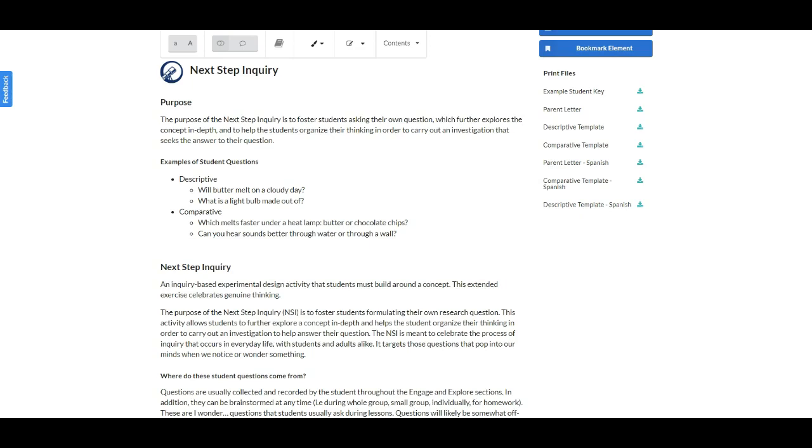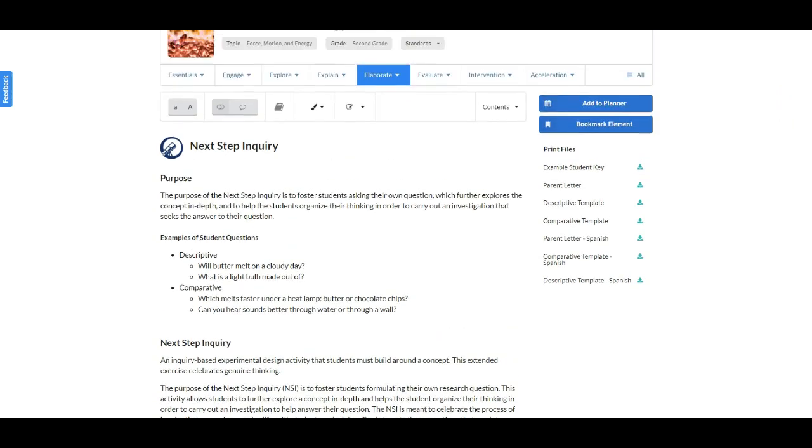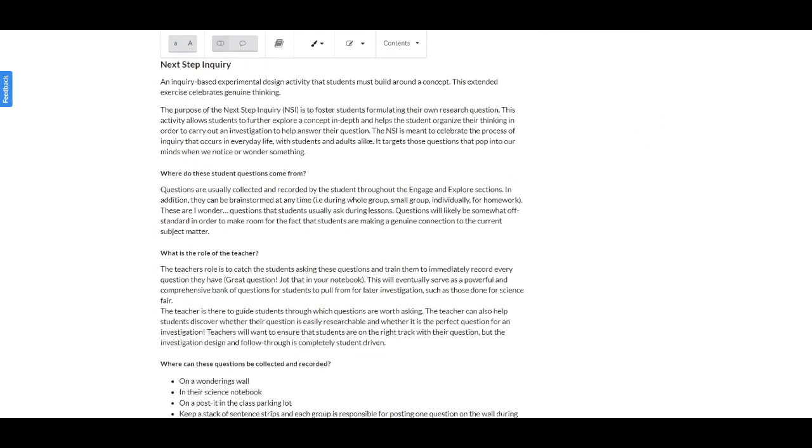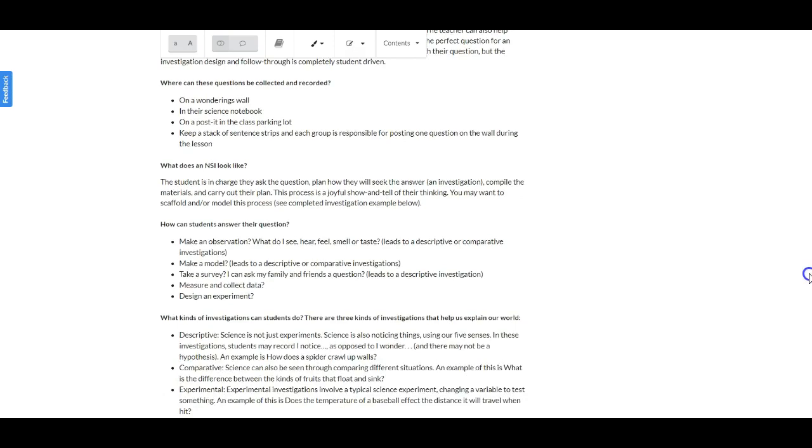This would be a great place for them to go either as a whole class or maybe a group of students or individual students. And those of you that are differentiating for your GATE students might want to take a look at that. We've got some teacher guide instructions here, so just scroll down.